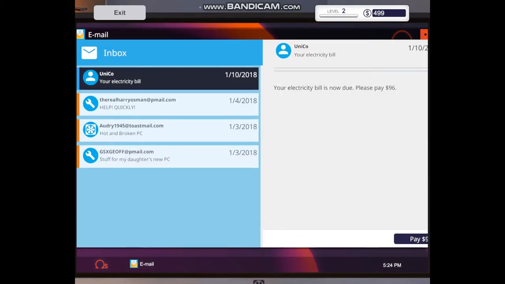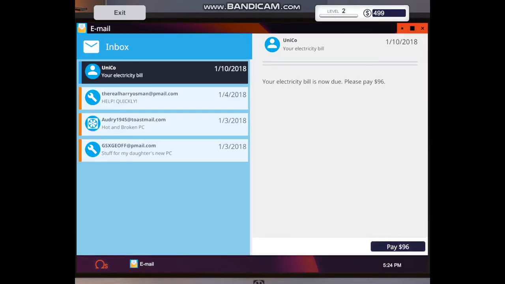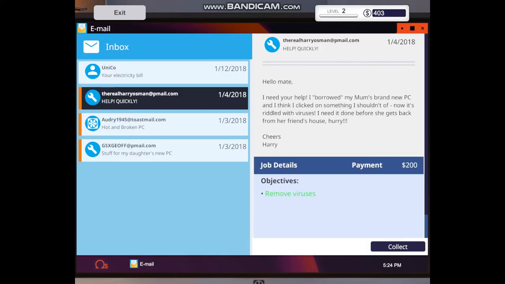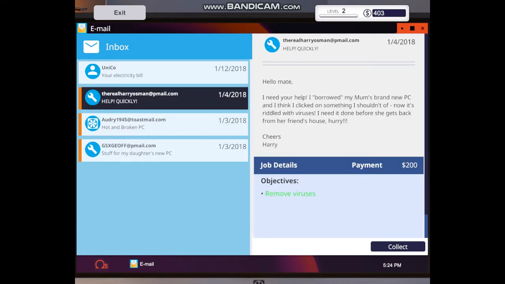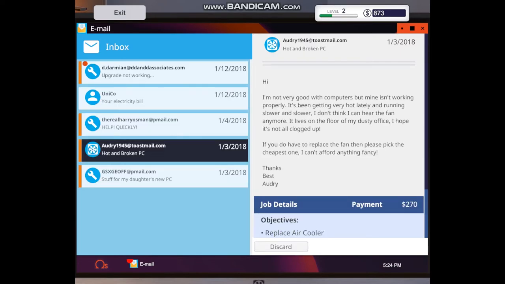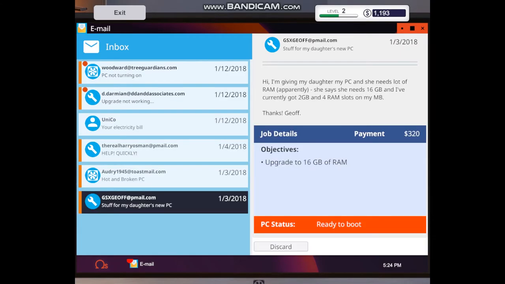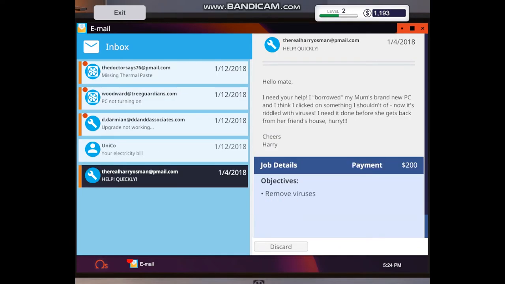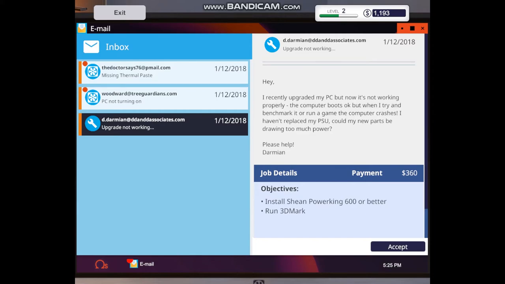But let's get our money. That's not our money. So emails. Let's go to emails. Double click. Your electric bill is 96. So let's pay the 96. There we go. So 200 there. 200 there. 270 there. And in this guy we get 320. So let's discard these messages that we just got. Discard.